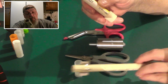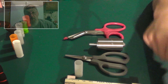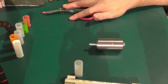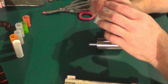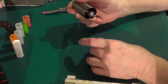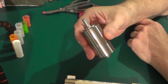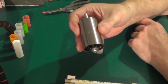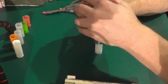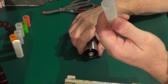All right, now that we got all our possibilities laid out here for how we can do this thing, let's just take and set the shears and the scissors and all that to the side. That's not going to give you any consistency at all. You're going to have a tool to get consistency, okay? Now the guide tool is designed to go in your drill press. You can set your depth and all that. I don't use the drill press. I just hold it in my hand, set it down here like this right here. See that? When it stops, it is a full cut.